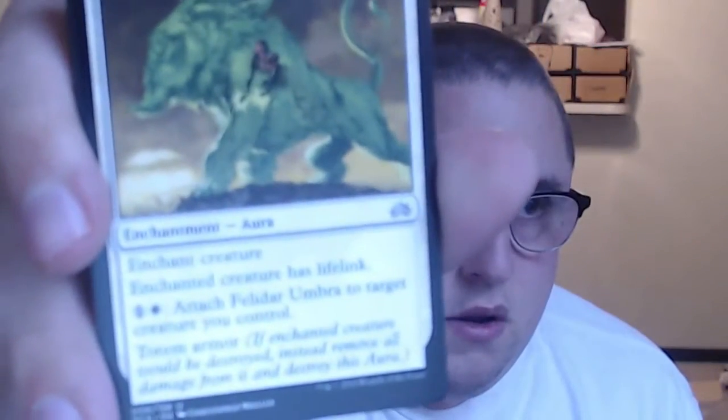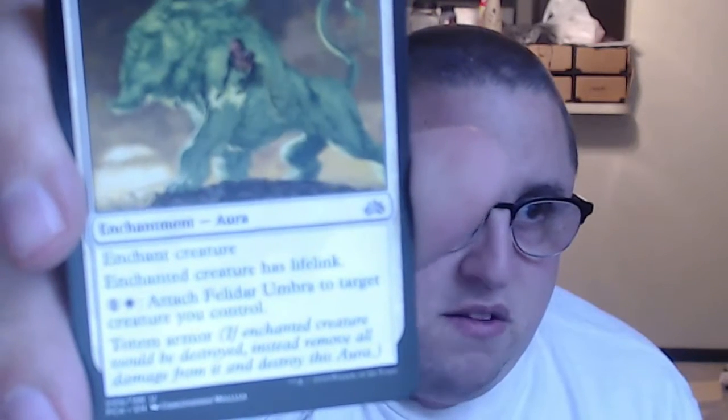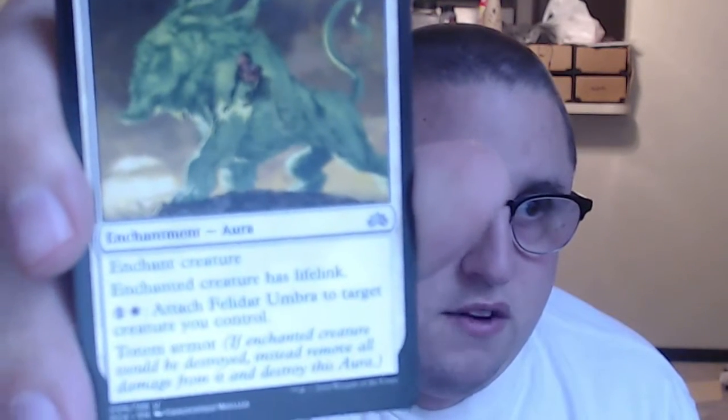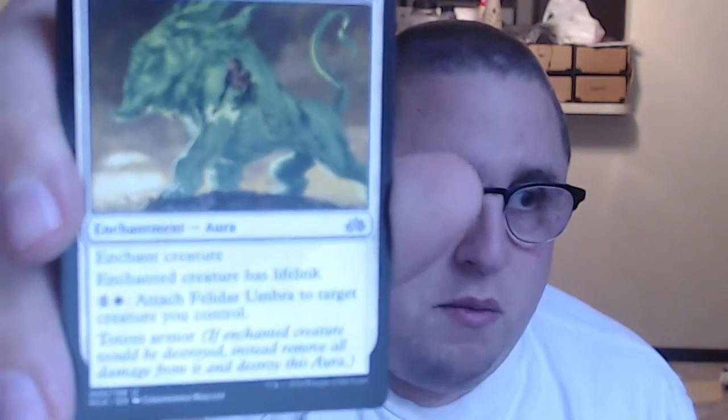Something like this. This is an aura enchantment. Attaches to a creature. Enchant creature has lifelink. You can pay 2 and attach it to a target creature you control. And it's totem armor. If a creature with totem armor would be destroyed, you move all the damage from it and destroy the aura. So it's pretty cool.